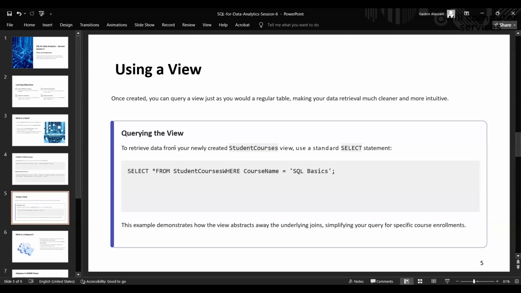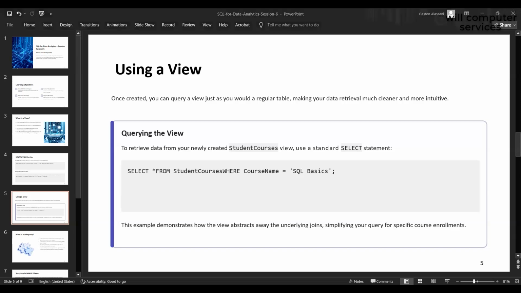Yes, I do, but I have a question, if you don't mind me asking. Let's say that view is created at the beginning of the day from the database by the database admin, and the data analyst takes that view and starts working from it.